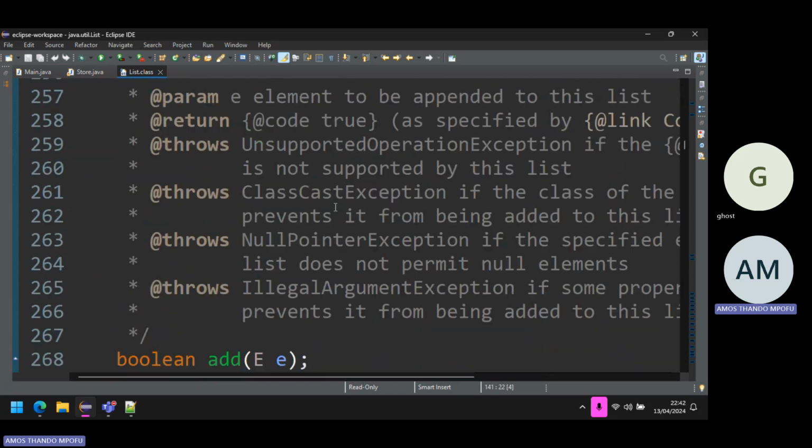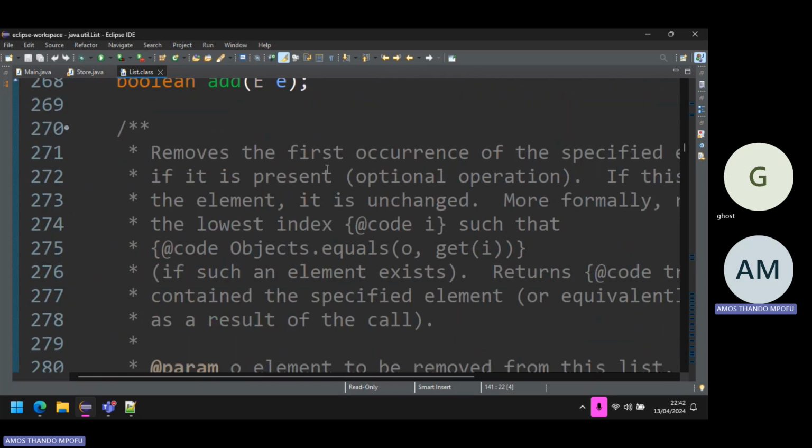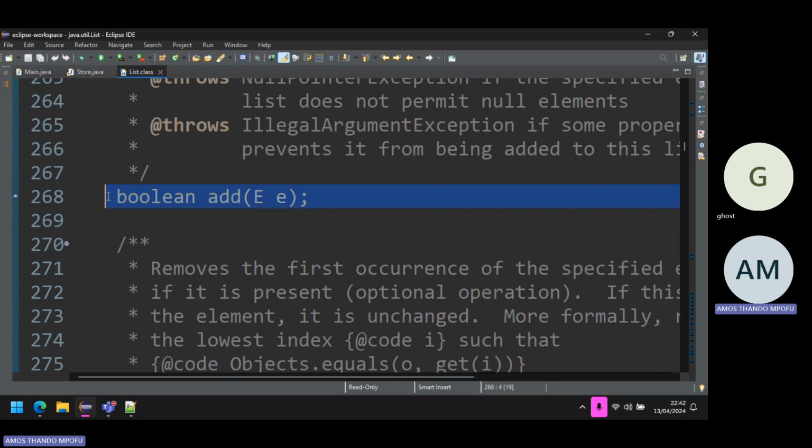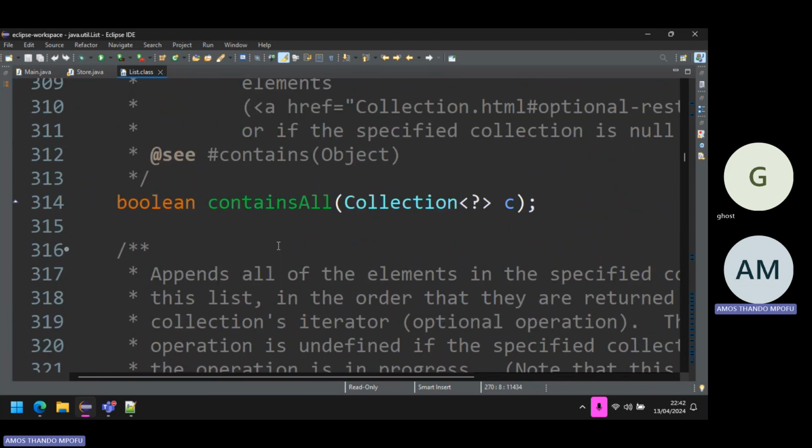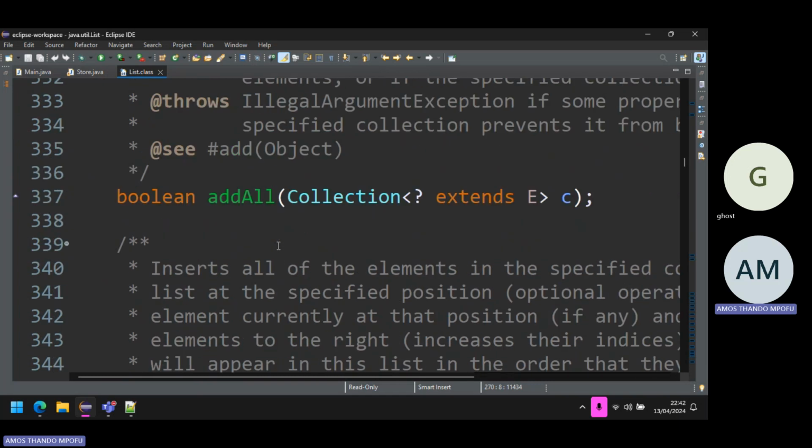Let's scroll down. I think I saw it. You see the add one, right? The add one won't work because add only adds one instance, not all instances. So let's be careful with those terms. So add, remove, and then addAll, you see.